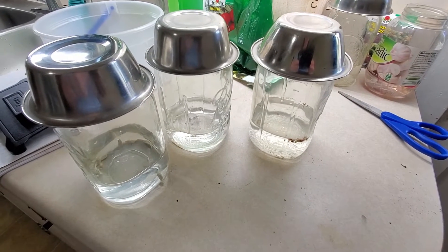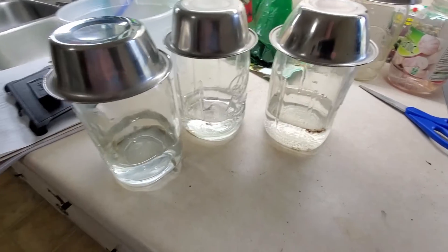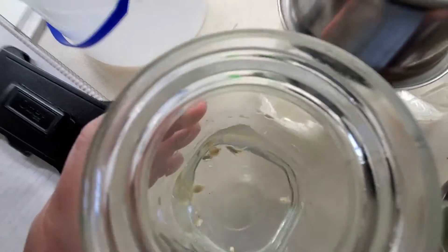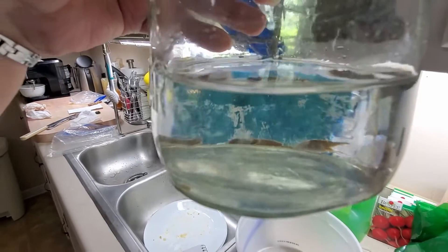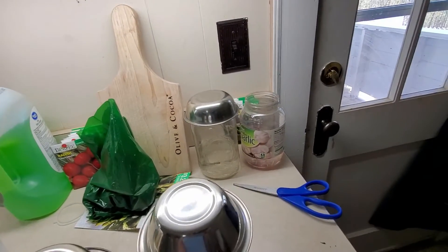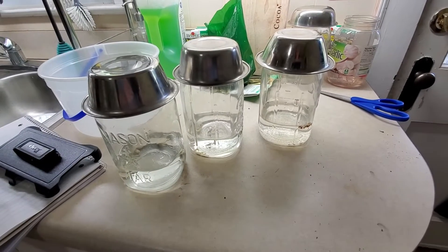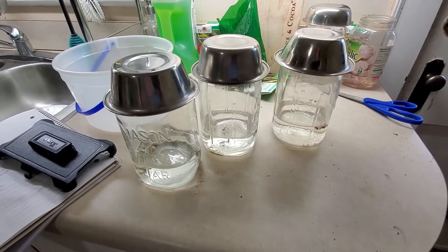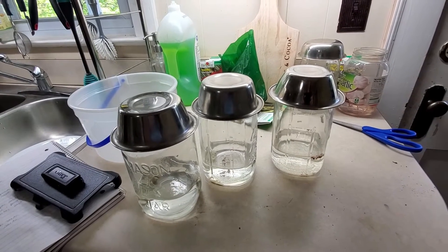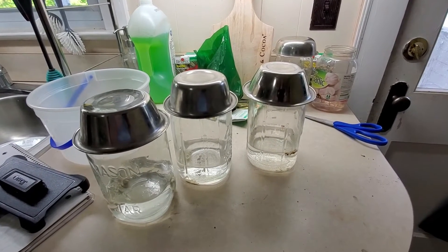These three jars have seeds that are sprouting. I have one that doesn't seem to be sprouting yet — that one has bell pepper seeds and cilantro. In this jar we have summer squash and jalapeno. You can kind of see a little bit — there are some little sprouts. So the three jars do have some things sprouting. Now Garth's going to have to put them in the box he made for the aeroponics. In jar number two we've got summer squash and jalapeno. Jar number three has hot peppers, oregano, and cucumber. The oregano is really hard to see because it's so small. And four is radish and beet seeds.